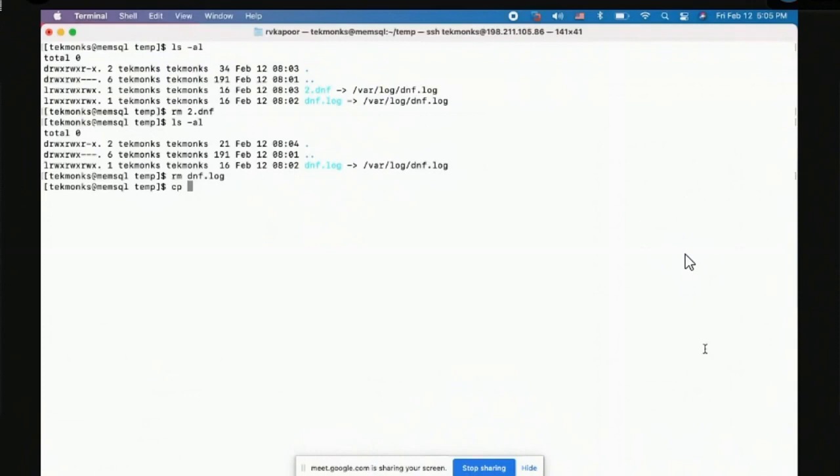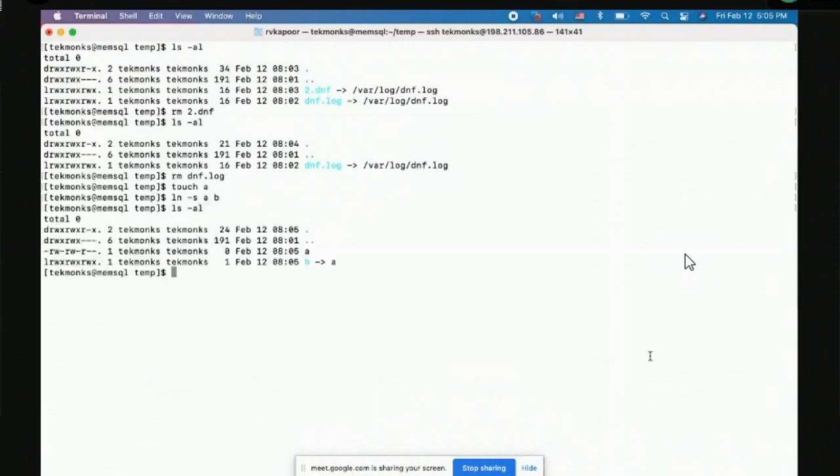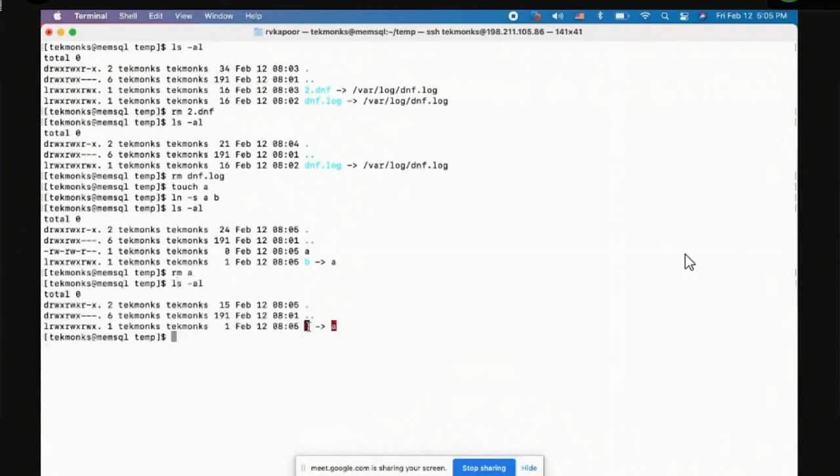So I can do it right now. Let's do a touch A, okay? ln -s, the file that I want to create a link to. So now I got a file here called B, which is pointing to A. Let's remove A. And B now shows you in red, and you see A is flashing.